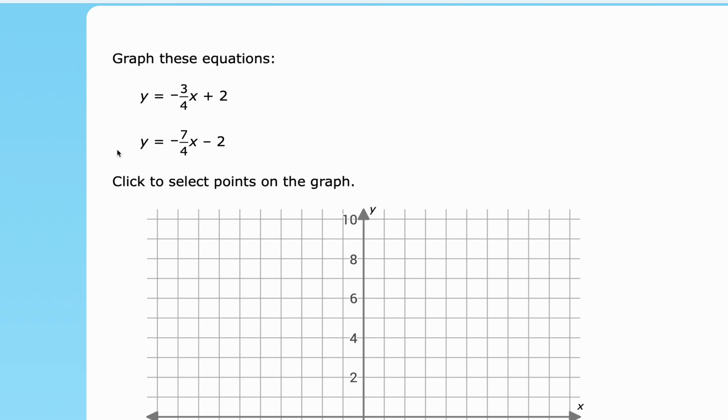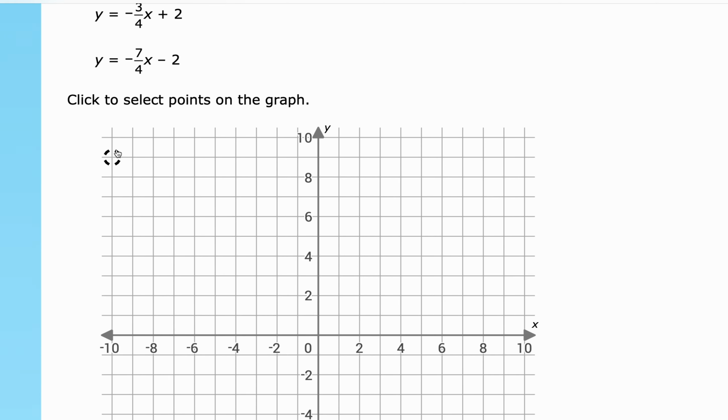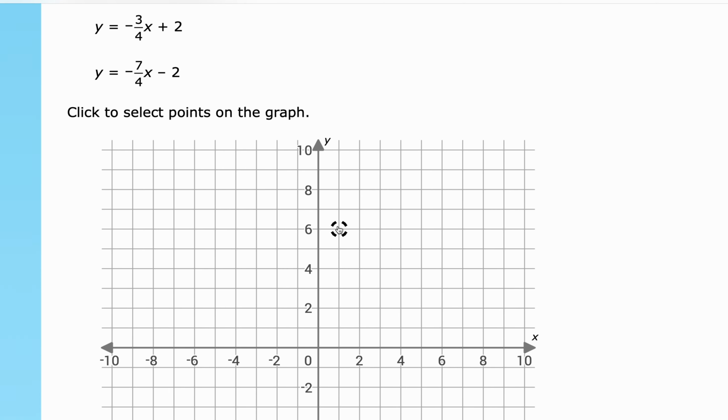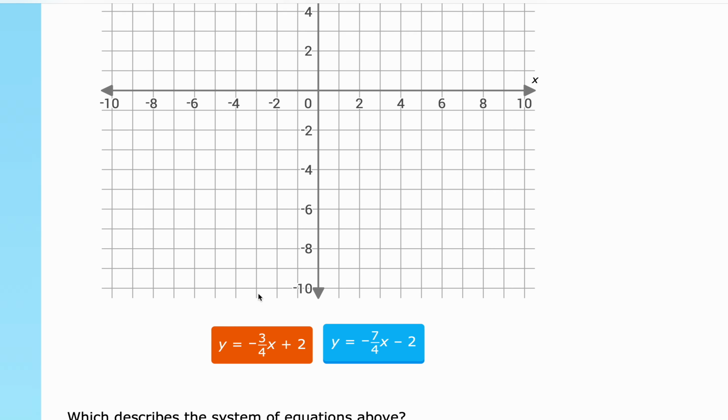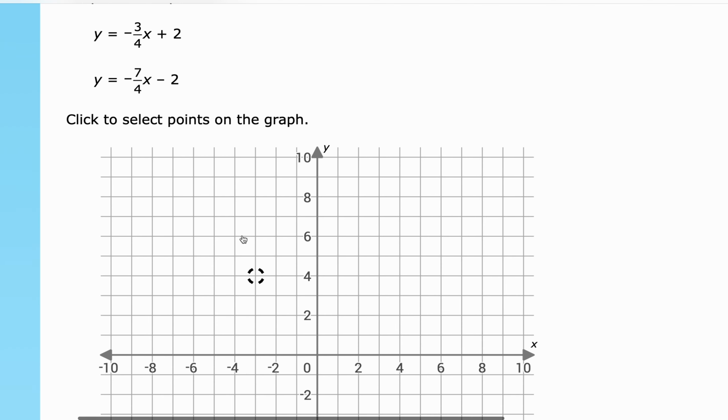So right now we're going to graph these equations. So let's go ahead and graph them. Right now we have y equals minus 3 over 4x plus 2. Since it says plus 2, we're going to do the red one first, which is minus 3 over 4x plus 2. It's given here first. You can start with any of them, but I'm going to teach you what you can do. So plus 2, right?